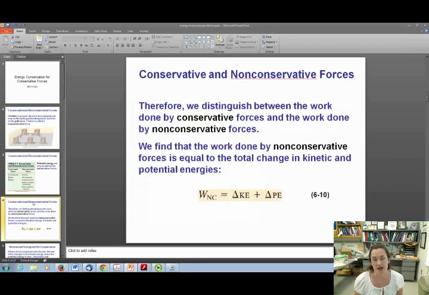If you want to apply the energy equations for non-conservative forces, then you'll see that any energy that's lost from the system, be that in the form of kinetic or potential energy, that energy will go into the work done by non-conservative forces. Let's think about the sign here for a second. If there's a loss in the energy of the system, then your change in kinetic energy or your change in potential energy, or both, will be a negative number. So you'll have a net negative on that right-hand side of the equation if energy is lost from the system. And that energy goes into the work done by non-conservative forces.